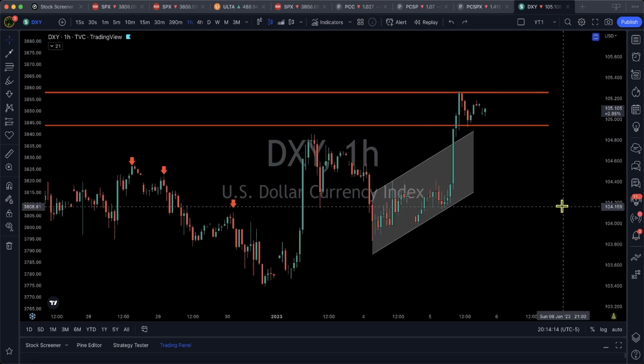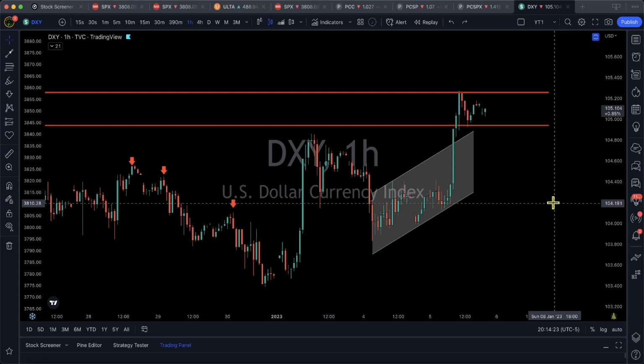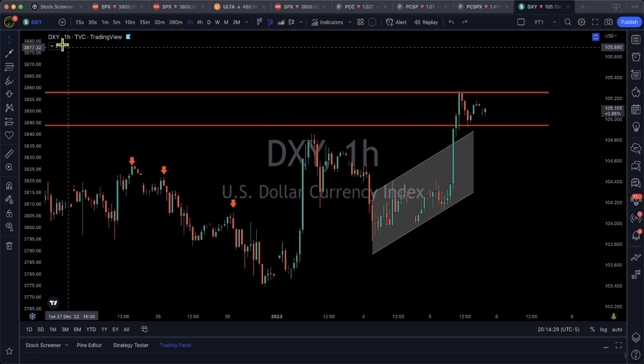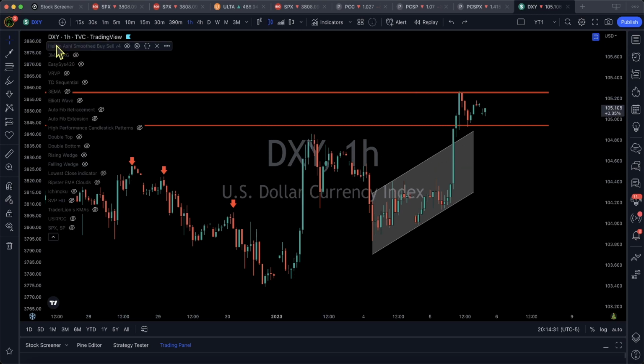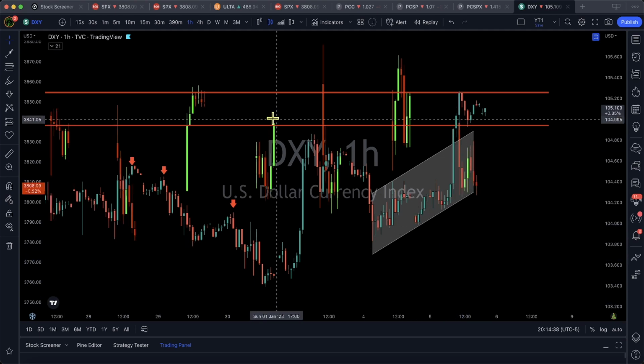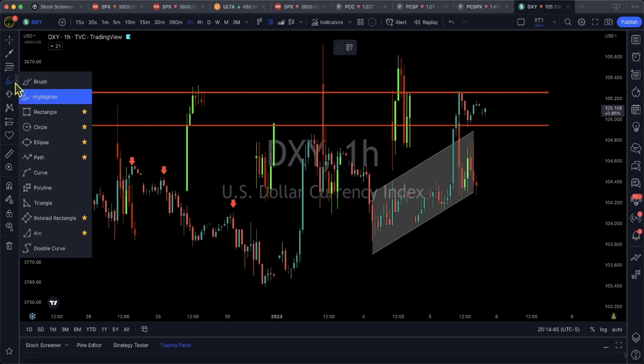So how do you know where the stock market is going to go? I'm going to give you guys a little tip on something to watch. I don't want you to trade on this. I just want you to look at the correlation between the dollar and the market. So I'm going to add the S&P 500, which is SPX, and I want to show you something. Let me grab my little trusty arrow over here.